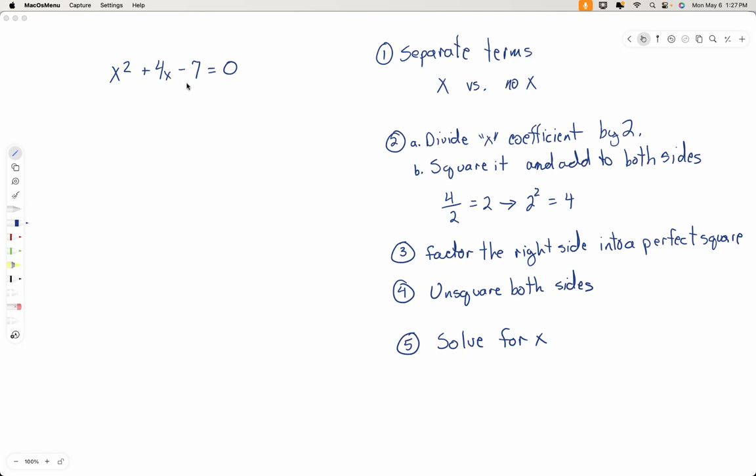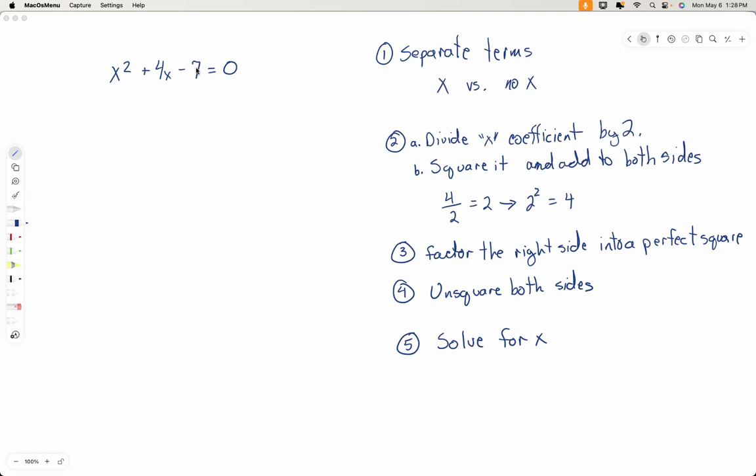So what we want to do is find a way to solve for x. And this is like a synthetic factoring method, or it's like we're making it factorable. We're changing, or we're adding a value to it to make it to where we can factor it. And in order to do that, we've got to separate some of these terms to kind of get it where we can put a synthetic number in there, like a number we've generated.